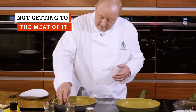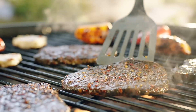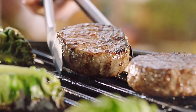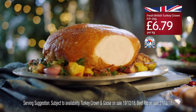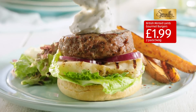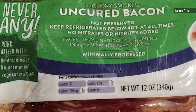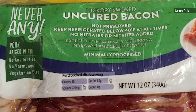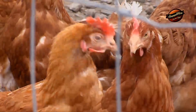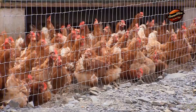Another area that doesn't get a lot of love is the Aldi Meats department. But the pared-down, simplistic look of an Aldi meat case doesn't automatically imply low quality, and neither do the low prices. Aldi Meats can more than hold their own against larger stores with a reputation for top quality. From their bacon to their whole chickens and everything in between, the meat at Aldi is carefully sourced and well-labeled. There's one specific label you're going to want to look for: the Aldi Never Any label is a great sign that the meat hasn't been over-processed or overloaded with chemicals. The Never Any seal indicates that the animal was raised on a vegetarian diet that did not include any steroids, antibiotics, or hormones.